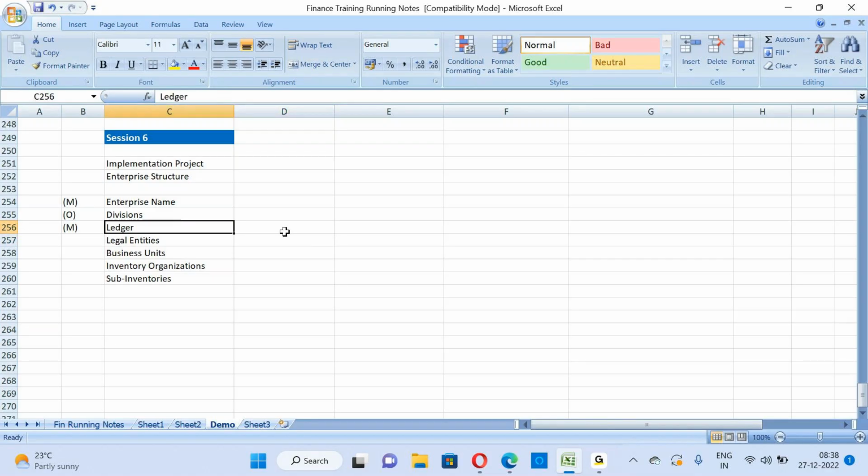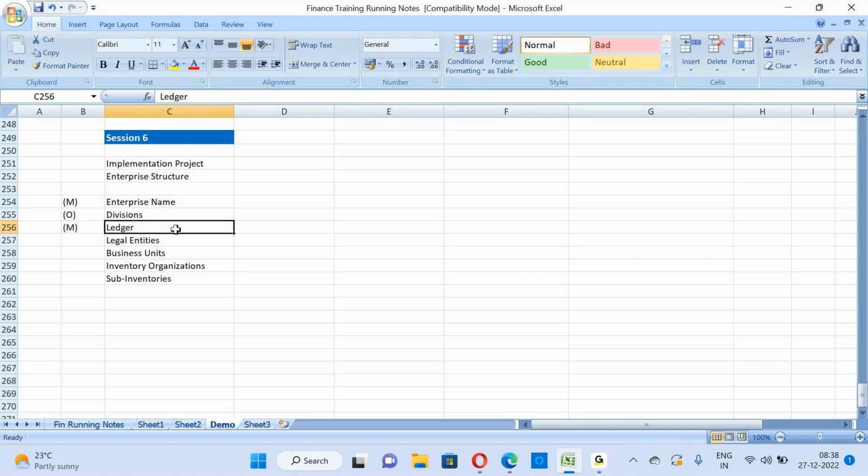Let us say I am defining a ledger for India, as per the local requirement, whatever the organization's local management requires. Assume that as per the discussion, we came to a conclusion that it requires 6 segments, whereas the US requires 8 segments. So in that case, you would be defining two chart of account structures. In turn, each of these chart of account structures is going to tie up with its own ledger. One ledger for India and one ledger for the US. That is where the ledger comes into the picture in the enterprise structure.